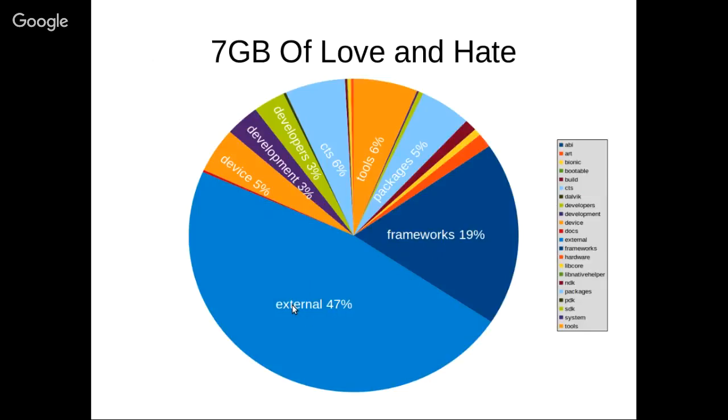External basically contains all the different runtime libraries that I mentioned about. They're using a lot of open source libraries from the Linux world. So this is where they reside. That's why it's so big, because you're using a lot of different open source projects. Framework is where the majority of the APIs are made available to the application. So it contains a lot of different things, may that be communication to the hardware, or an API that is provided to you as the developer. So this is where the majority of the code resides also.